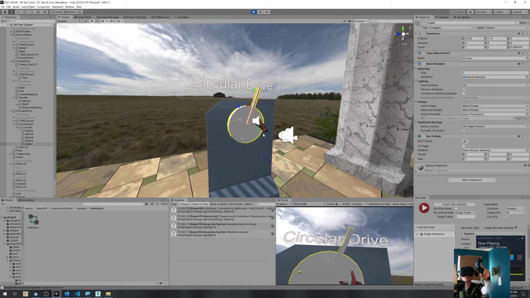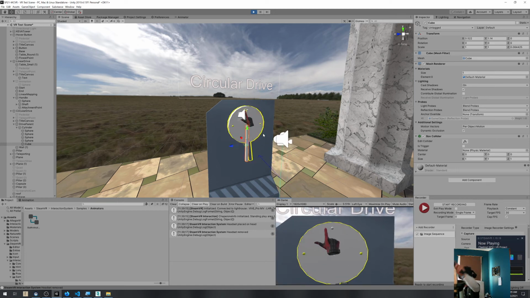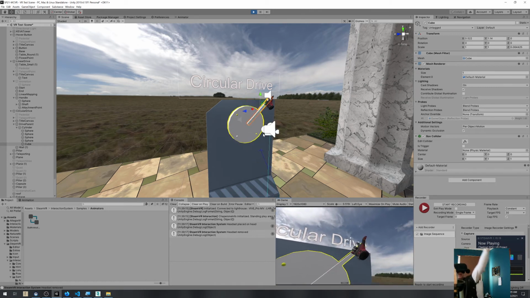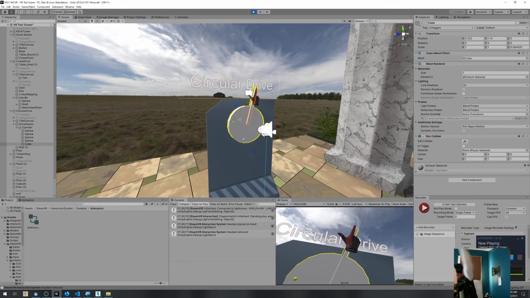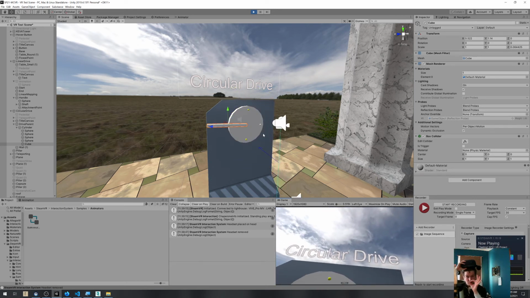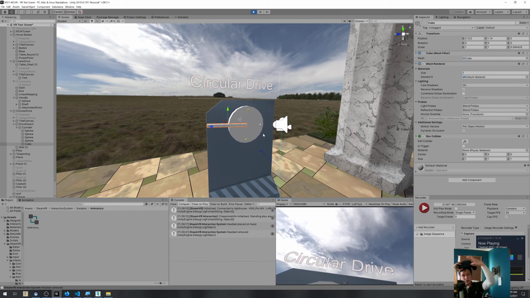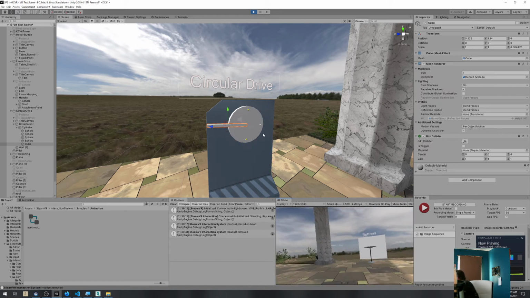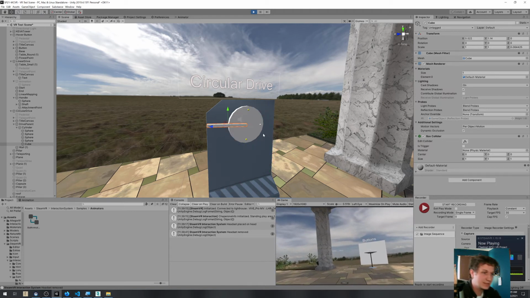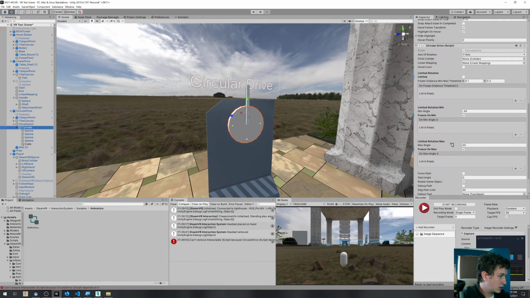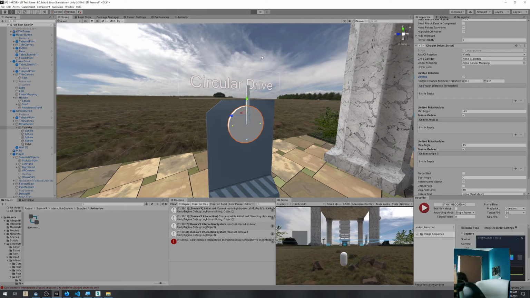So first things first, does it stop? No, it does not stop. Second thing, can I grab the handle? Yes, I can. So if you want to make a cylinder that's very small, and then a handle up for it, you can build a lever instead of a valve kind of steering wheel. Yes. Okay, so let's look at the cylinder, and let's turn on limited rotation and see if it's just that bit that I needed to do.